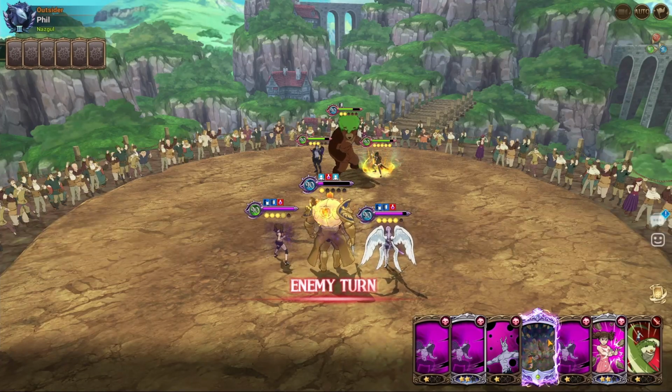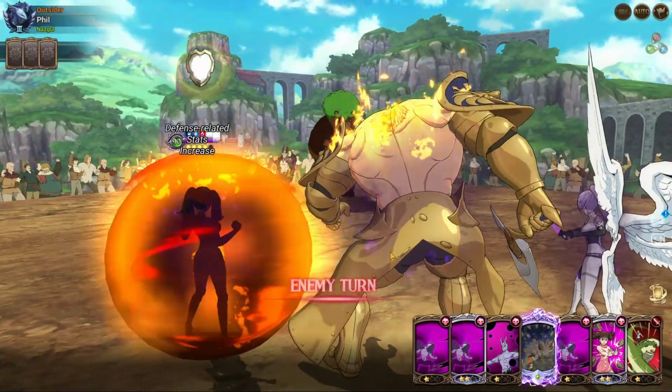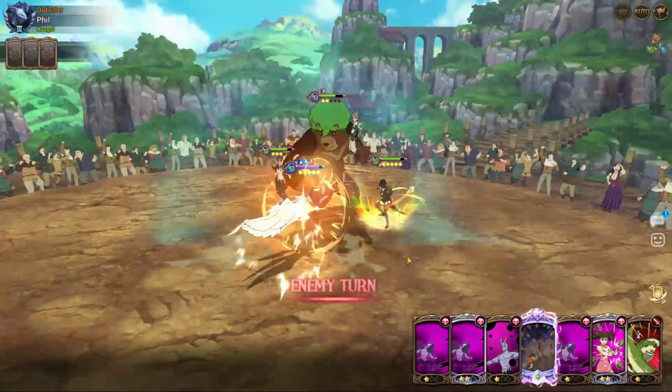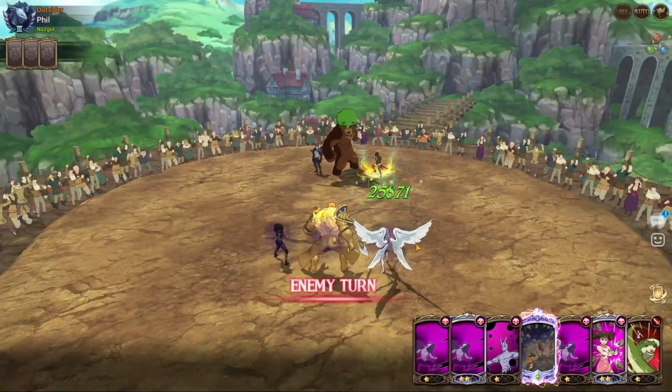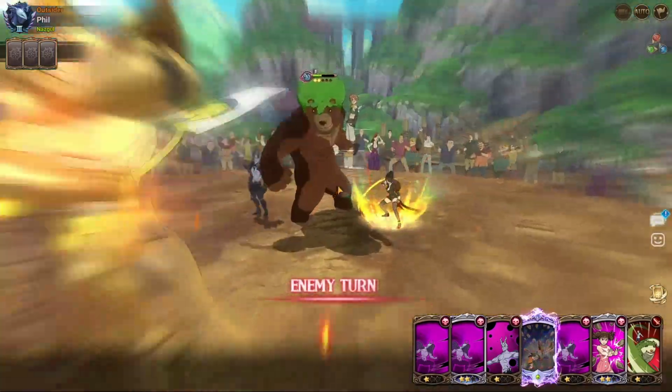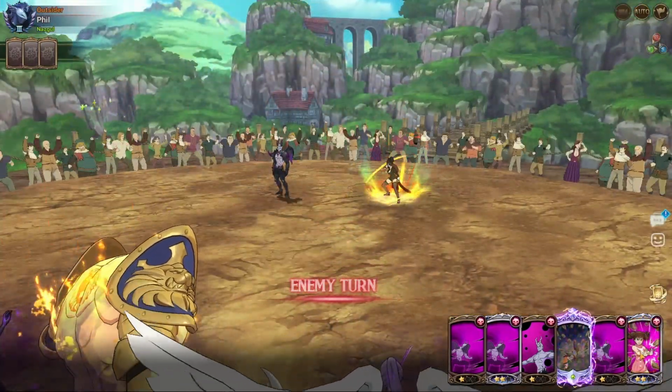I'm wondering if we'll actually be able to get the kill on, I highly doubt we'll be able to get the kill on Margaret here. That's the thing about the Margaret team. It is so unbelievably strong that using some of these more off-meta teams can be a little bit difficult, and losing the King there.